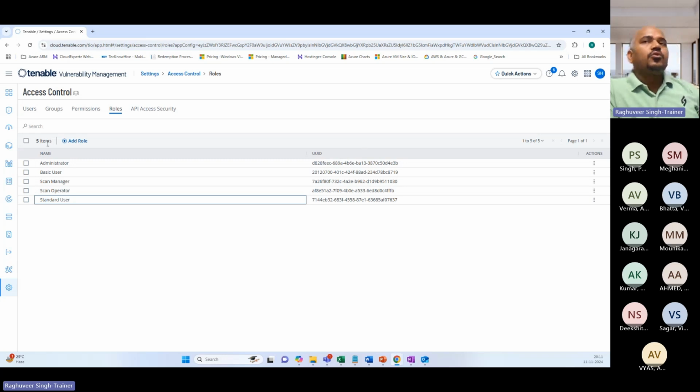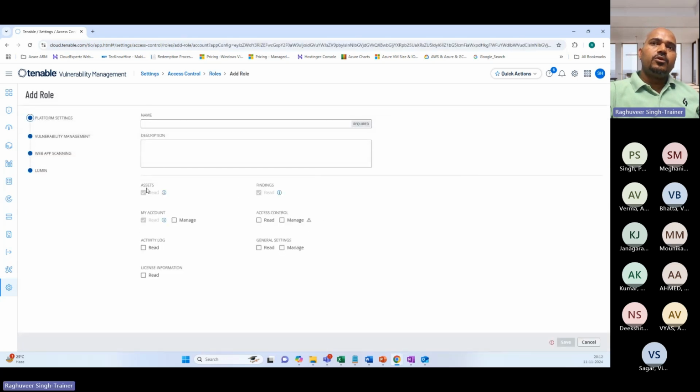Now, if you feel that these roles are not sufficient, you need a combination of roles. So scan manager is one role which has the capability to run a vulnerability scan using hosts, using scanners. And after the vulnerability scan is complete, it can export the report also. That's what scan manager does. And then you have administrator who has complete access. You need a capability which falls in between administrator and scan manager, a custom role. You don't want a complete admin, and you don't need only scan manager. You need more capabilities. In that case, you can click on add role. You can create a custom role also.